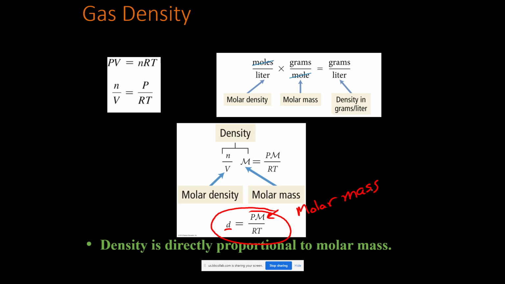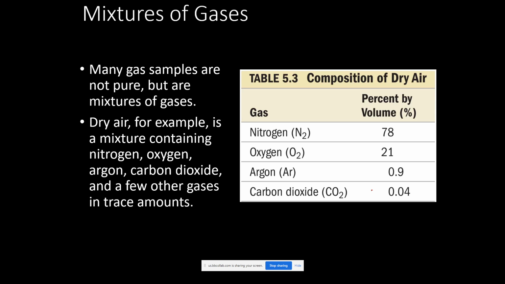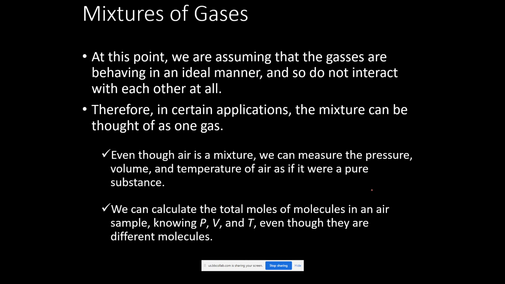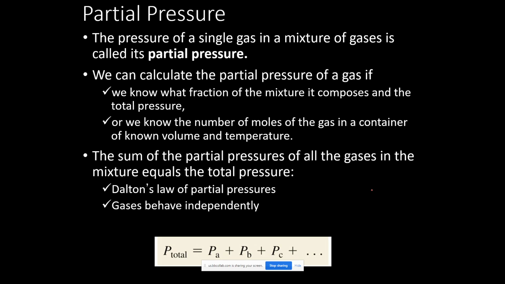So the molar mass is included in that equation. Alright, there's just more there. Mixtures of gases. These were pretty straightforward. It's just talking about how if you have a mixture of gas, you can treat the mixture of gas as if it's just one gas, because all gases behave essentially the same. But if you do want to split them out, you can do that using Dalton's law. So you can split them out into their individual pressures.